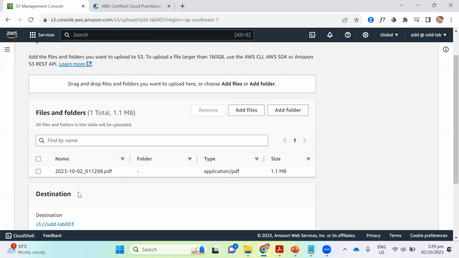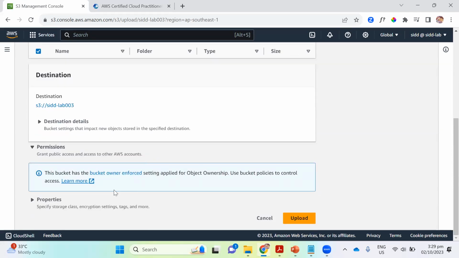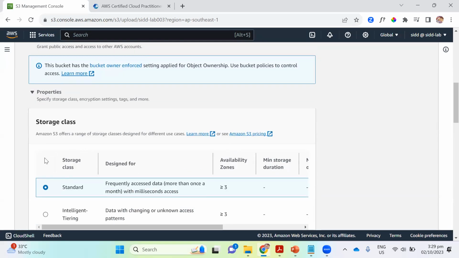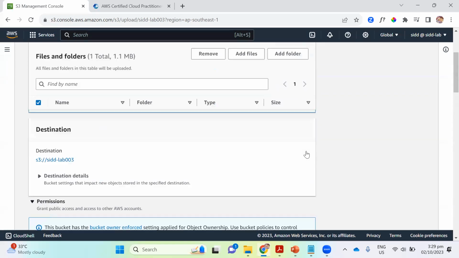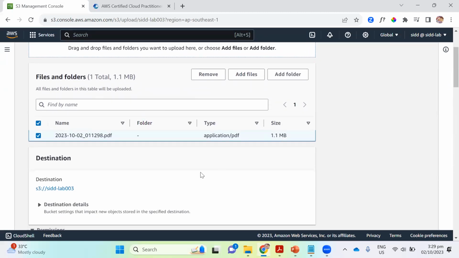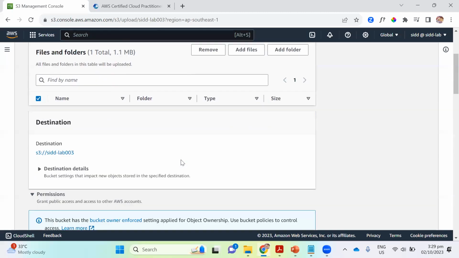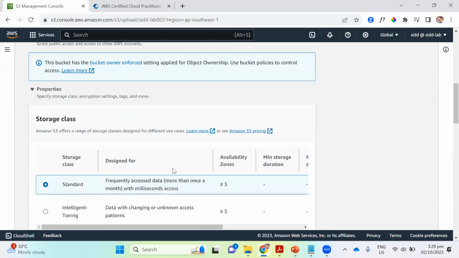If I click on it, I can see the permissions, all the properties, and the storage class. All these things we will go through in detail in subsequent chapters, but this is for your hands-on learning, how I created the file. And this is our S3 storage.